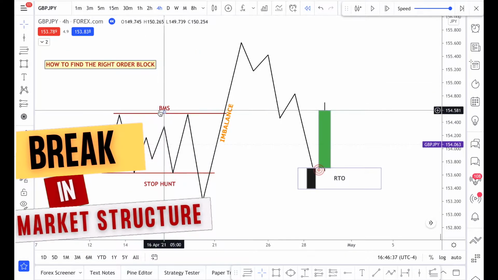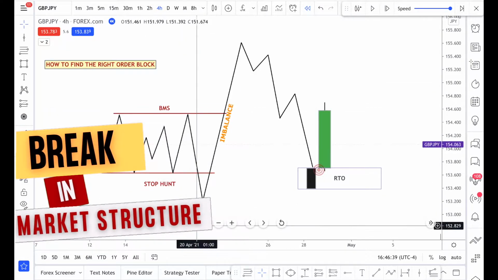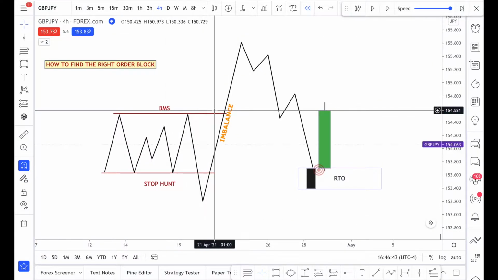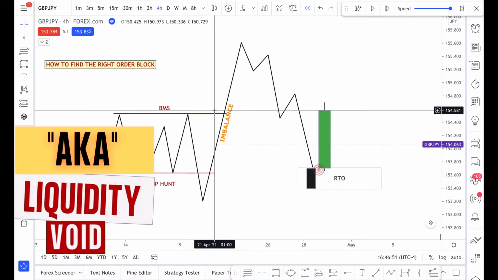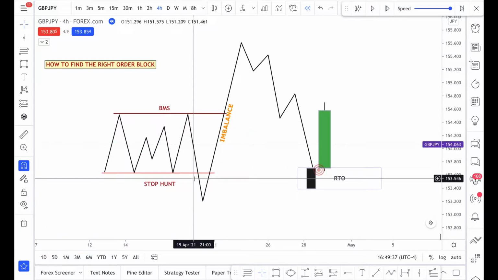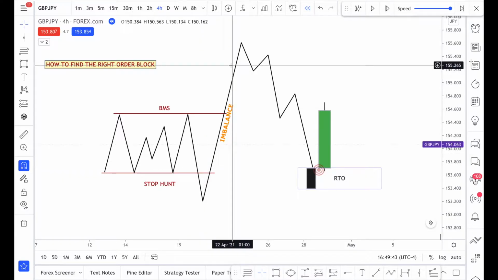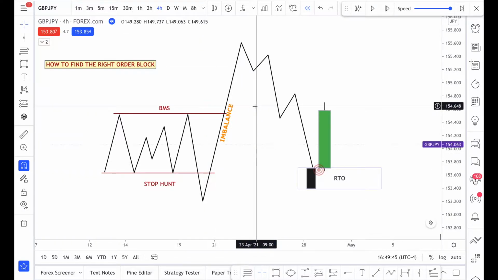And then step two, the next step that I'm looking for is a break in market structure. Okay. And so we have that explosive move to the upside. We have that break in market structure. The third thing that I'm looking for with that break in market structure is an imbalance to be created. Okay. And so in this instance, we have created a buy side imbalance, sell side inefficiency.